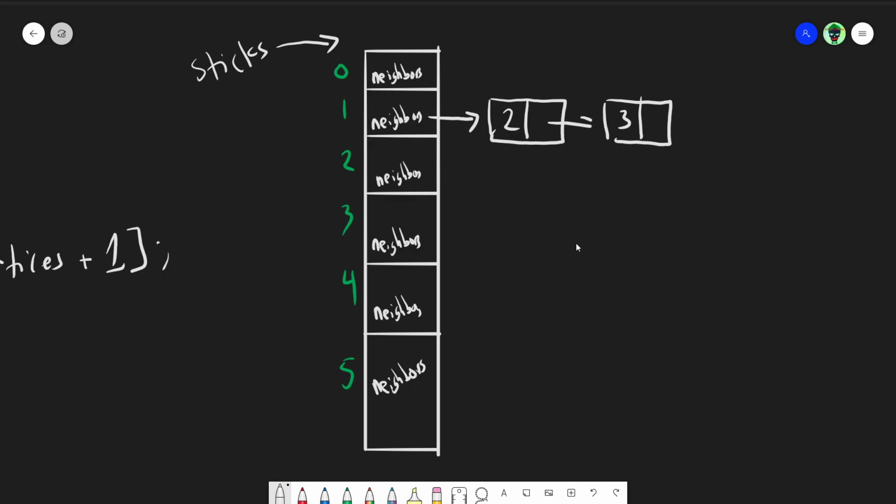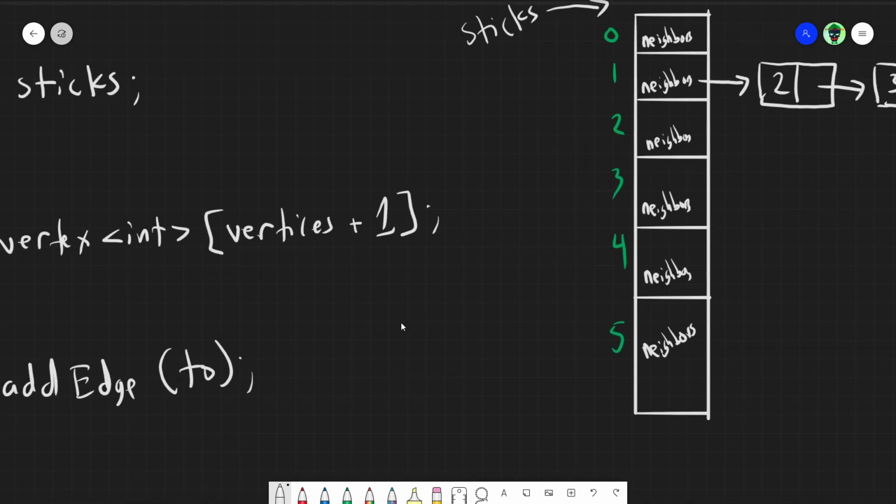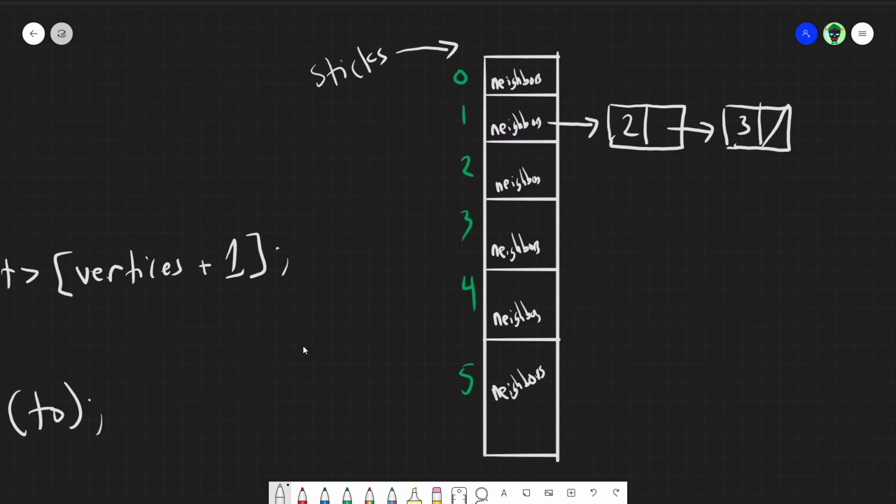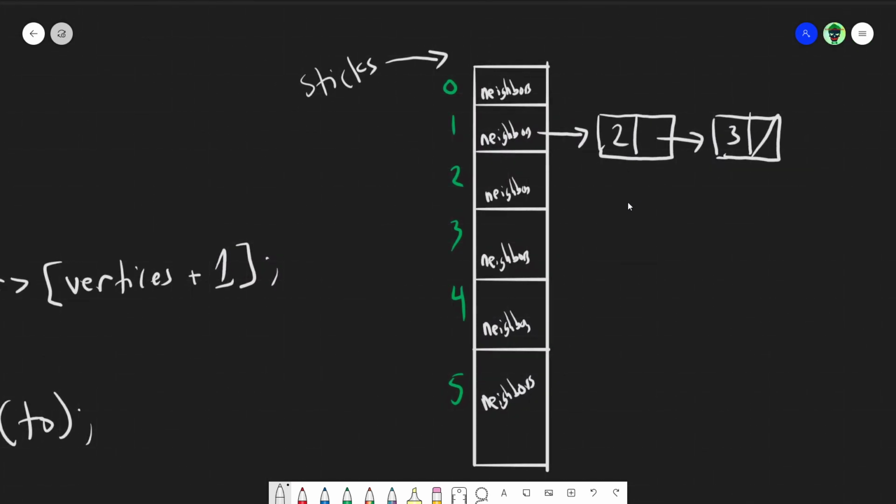So you can see it's kind of the same structure, just overconvoluted, but the same idea we're going to be doing. We're using all this weird sort of vertex stuff and all that to do this. So anyway, that's how we create this. So we're going to basically build this up. And then how do we traverse all the elements? So basically, sticks index 1, sticks index 2 and 3 and all that gives you the neighbors of each node.